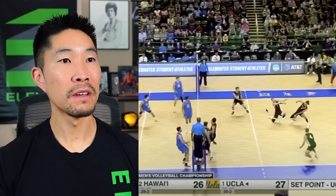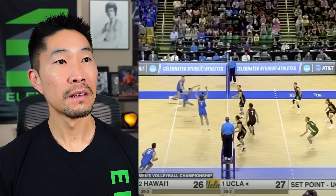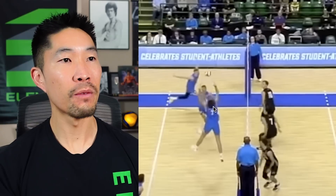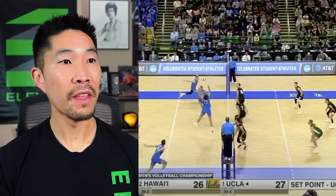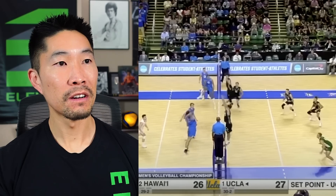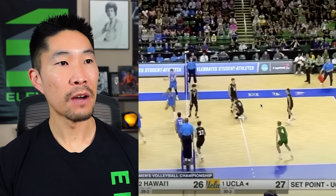So they know the middle option is not going to be high probability. Kind of one-and-a-half blocks giving the defense more time to set up. Good dig — a little bit closer to the net, but now it's a much better distance. Look at that fake out on that one-on-one. So the UCLA middle is now running a three, pulling this middle, and that setter from UCLA sees that middle commit to the right, giving another one-on-one situation, sending him closer to the net so he's able to hit a little bit more of a downward angle.